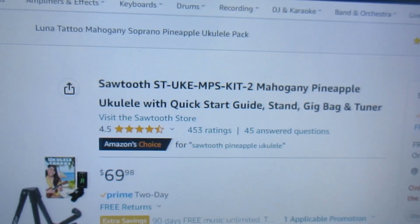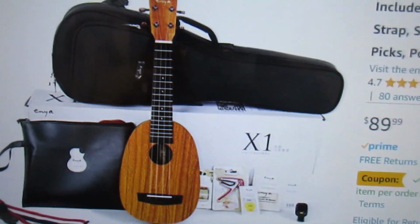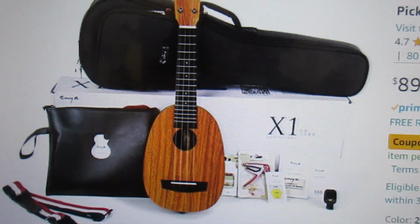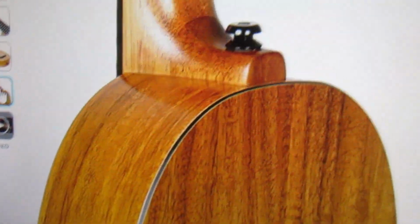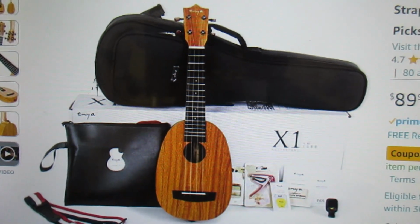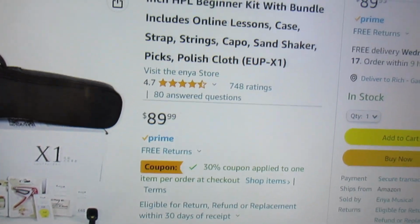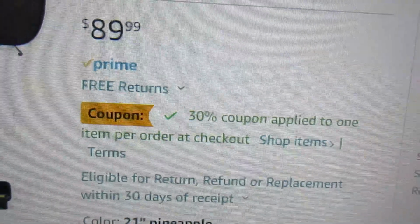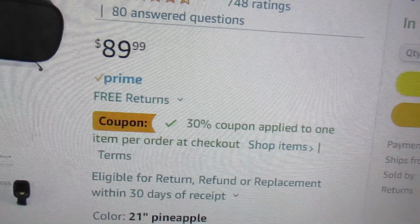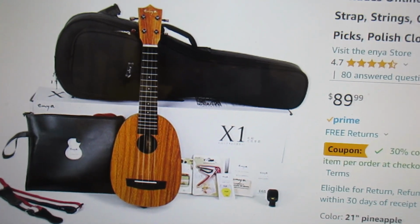Now let's see if we can find the Enya. This is the Enya. Super, super. There's your strap button. There's your top strap button. This is going to be an excellent, excellent deal for somebody who wants a pineapple ukulele. And there's your 30% coupon that will take the cost to right at $63 plus whatever tax you have.